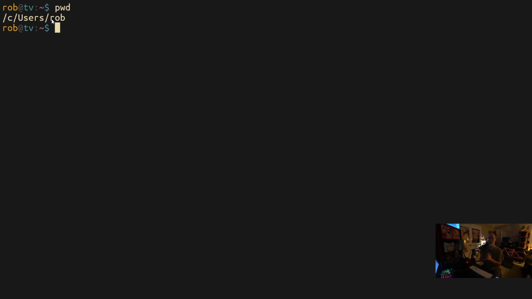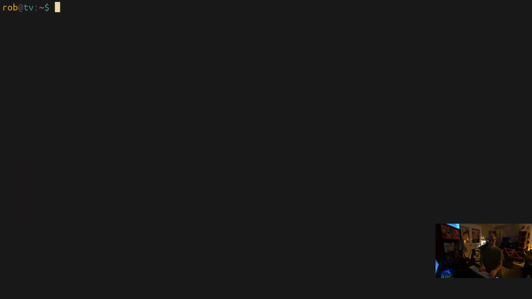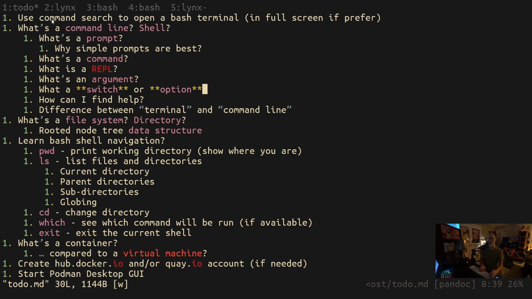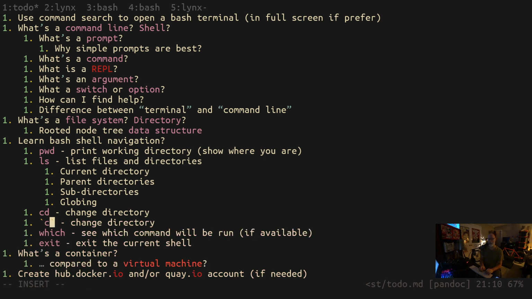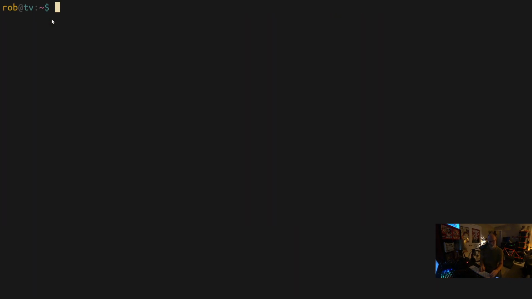Let's talk about file systems for a second. A file system is just a way of navigating the computer. We talked about commands already. pwd is a command. I executed one command and it showed me where I am. ls is another command and it shows me all my current files in here. Clear is another command. Let's put clear in the list. It clears the screen, and I don't want anybody to tell me to use Control L. Bite your tongue. You never want to use that, especially when we get into vi mode.